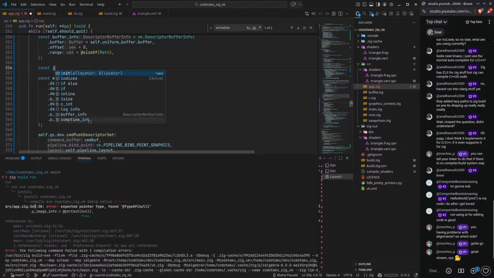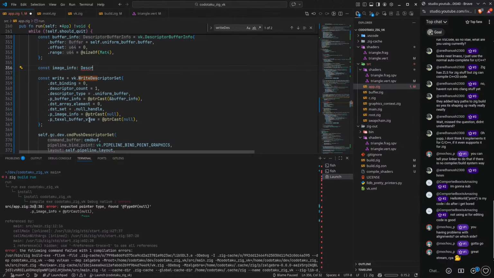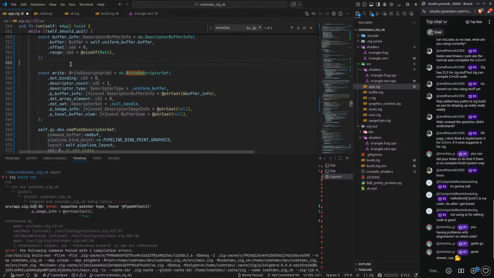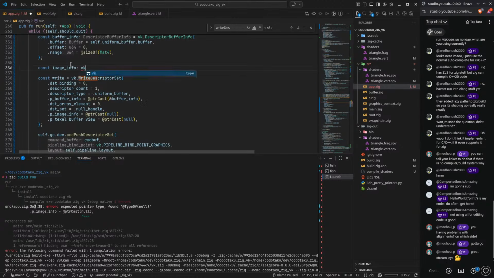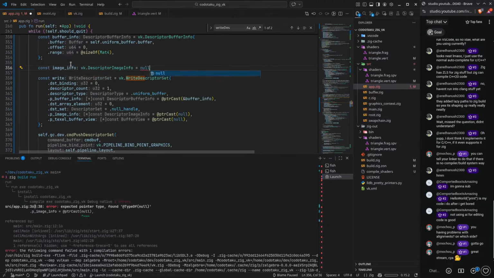How about we do like an image info here of type, what is it called again? Descriptor image info. Right, and we just say image info. How about that? Same thing with buffer view.